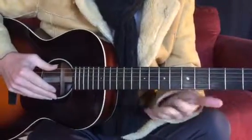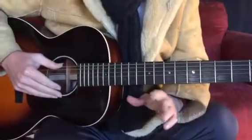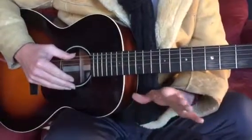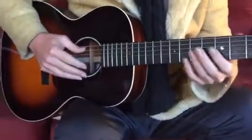I want you to try to play along with this as a play-along video. I'm going to play it very slowly, but we're going to try to keep it with a certain rhythm, a certain pulse going through it. It means you have to change the chords as quickly as you can and not stop the rhythm because of the changes.